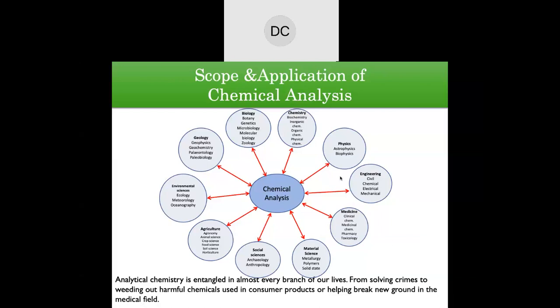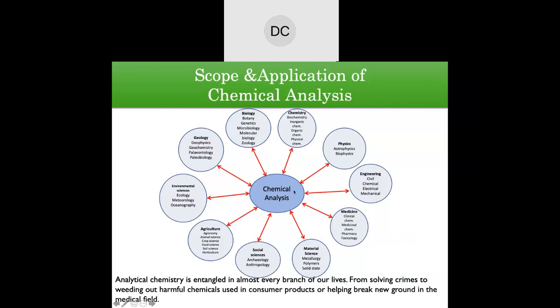In term of engineering, bukan saja chemical engineering, but the civil, electrical, mechanical pun, you need to know how to analyse a chemical. Semua benda ni melibatkan all of these scopes of study, they will need the skills of chemical analysis. So, penting sangat awak belajar on chemical analysis. Medicine, for example, the clinical chemistry, medicinal chemistry, pharmacy, toxicology, pharmacognosy, semua pun kena tahu chemical analysis.